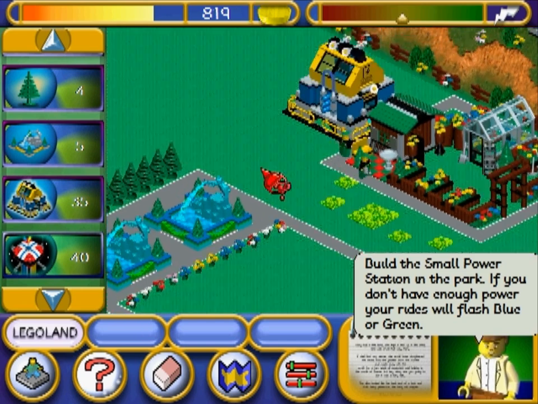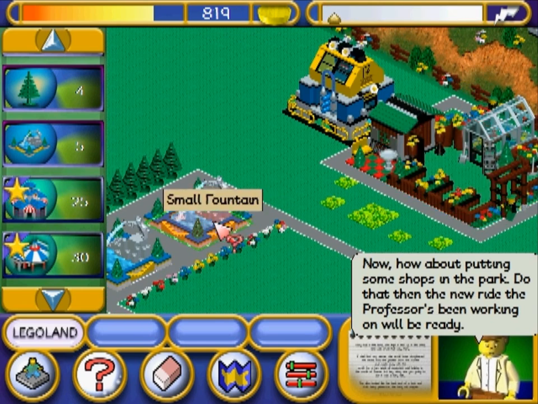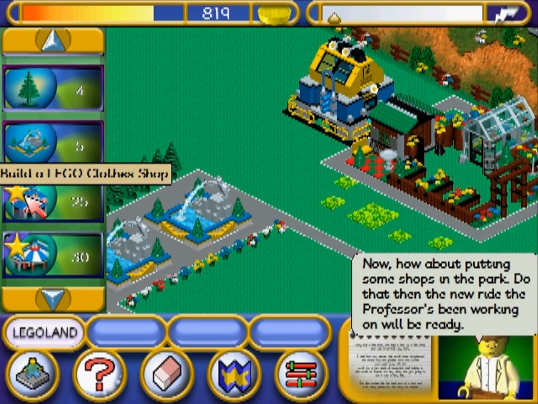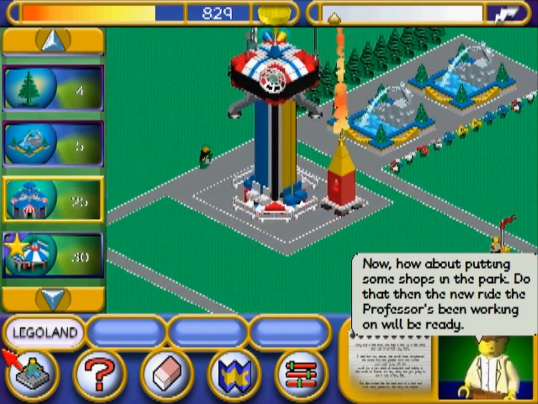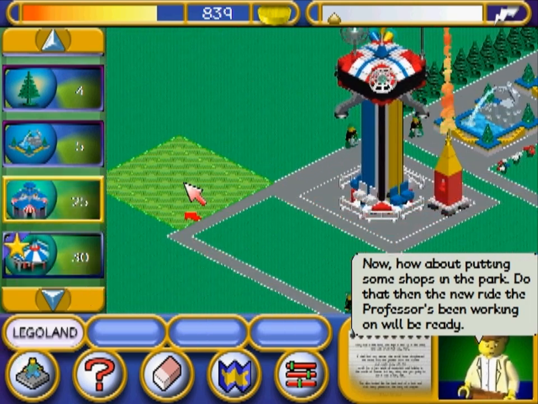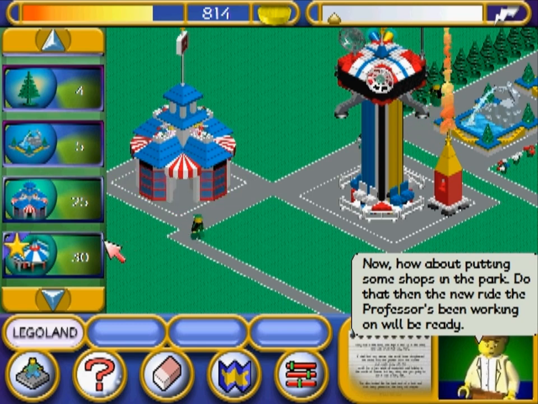Okay. Now. How about putting some shops in the park? Well, the thing is, every time I put shops in the park, the professor's been working on will be ready. You asked me to demolish them. Shut up! Sorry, we're just getting a bit annoyed there. Lego clothes shop.